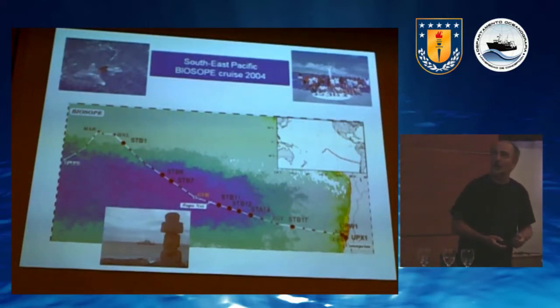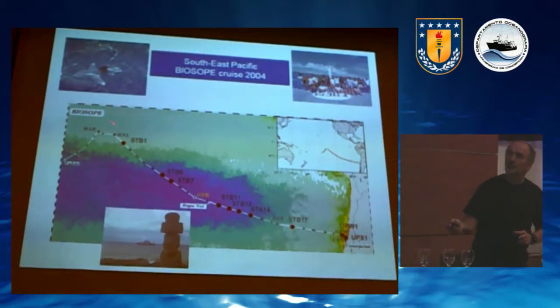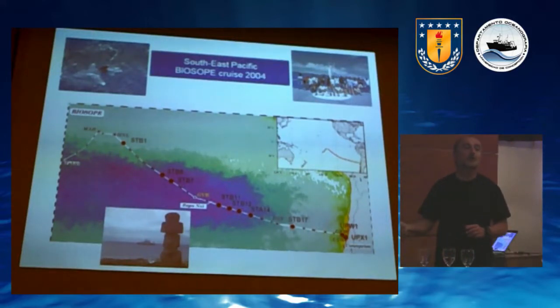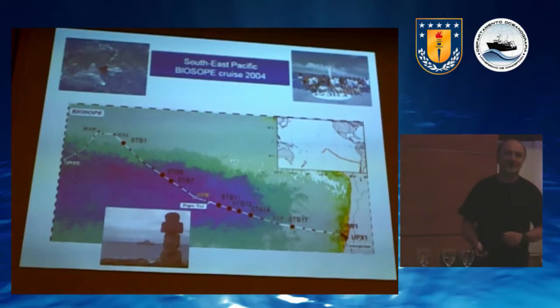So that's why we went to this very interesting area, which is the Southeast Pacific, and this is the cruise BIOSOPE, where we went from Tahiti, Marquesas, Easter Island, and near Concepción in Valparaiso. Here, where you arrived in Concepción, yeah. Yes, the ship arrived here, but some of the samples were taken a little bit.